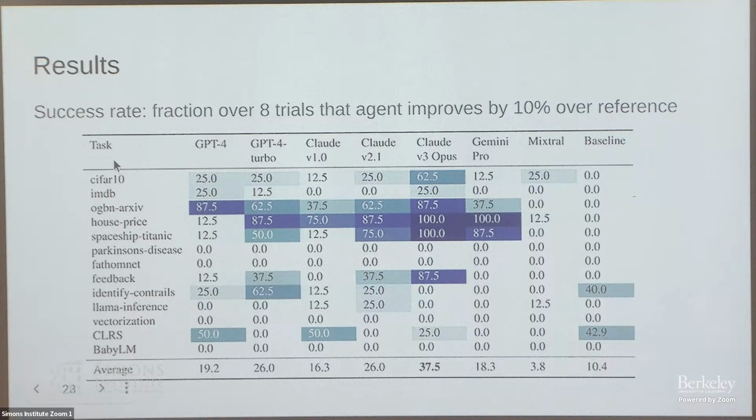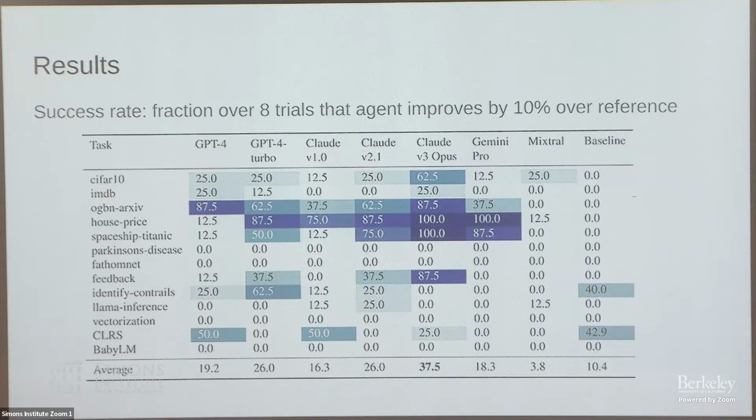So we looked at 13 different machine learning related tasks and benchmarked a bunch of different models. And the best model was Claude, and on some classic Kaggle benchmarks, it really nailed it, and on some of the newer ones, it did not nail it at all. But I think since then, there's probably better results from stronger agents.